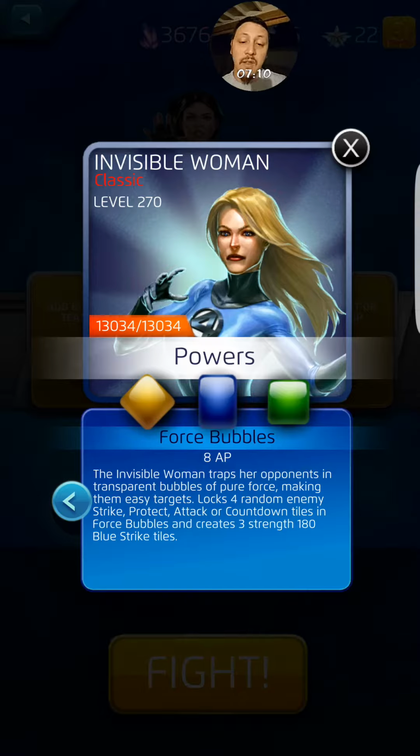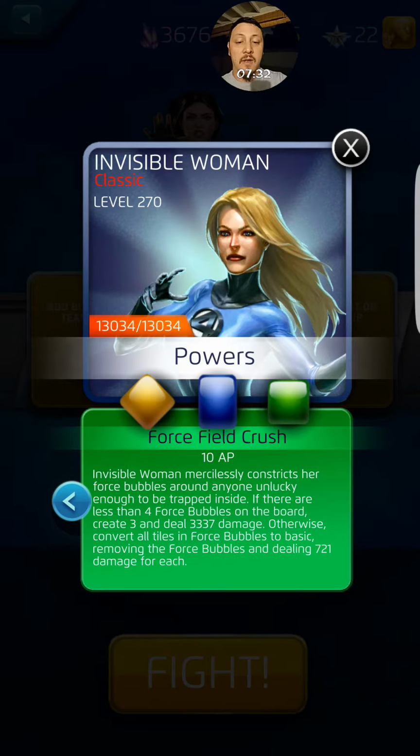However, creating 3 strength 180 blue strike tiles is going to increase that damage output per turn by 180 times 3, 540 damage extra per turn, which is a significant amount and will definitely hurt me, being that I have less health than her, very quickly and can end that fight in any given scenario.